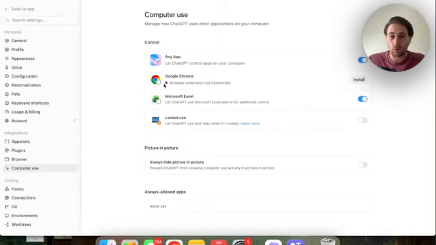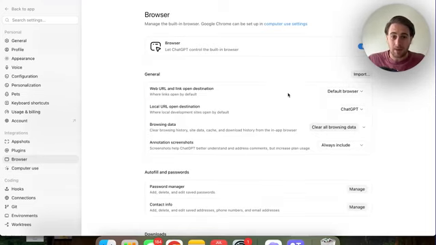You want to make sure that you have the Google Chrome extension installed, Microsoft Excel installed, because what this is going to allow you to do is actually allow ChatGPT to take over your computer and the different apps that you're using, which makes it way more powerful if you're using this desktop app. In addition to that, you could actually let ChatGPT use your Mac when it's locked. So even if your Mac is off, ChatGPT could use it. Again, depending on what you're using ChatGPT for, you might want to turn this on.